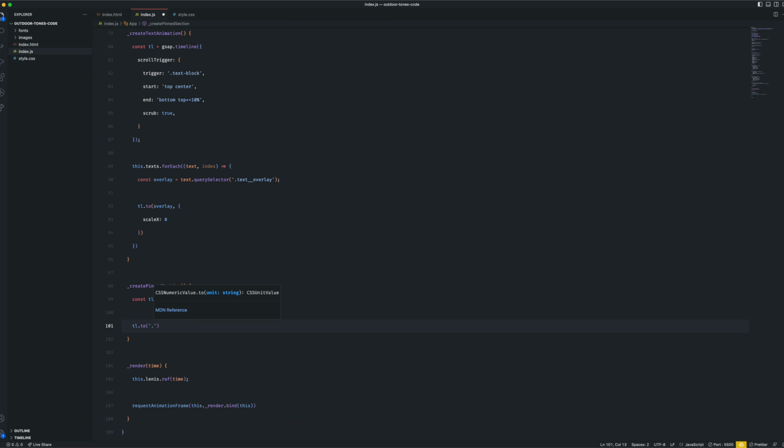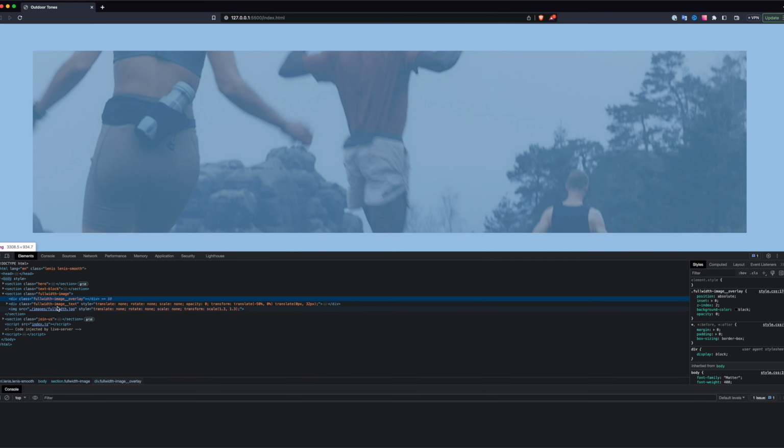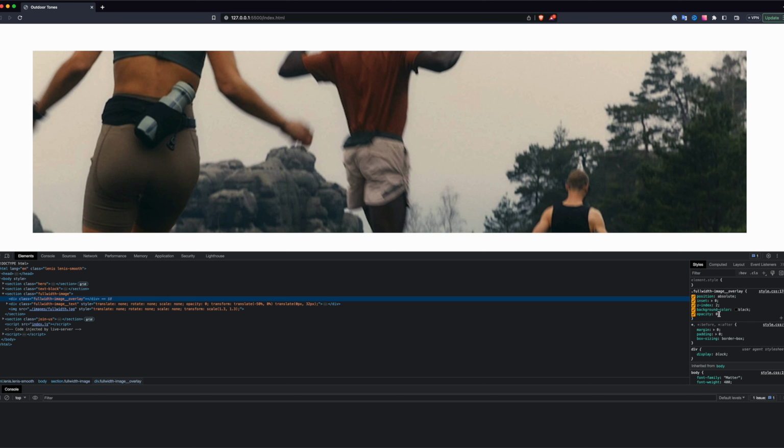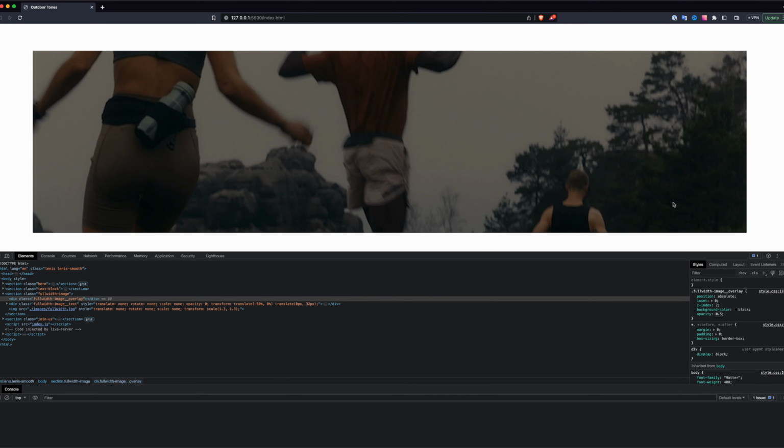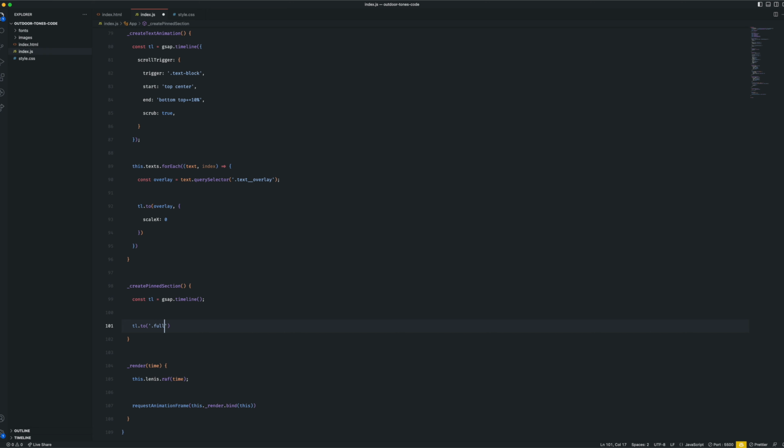And then what we want to do is have some text overlaying the image, but the image is a little bit too bright for white text on top. So what we have in the code is an overlay, which is opacity 0. If I set that to 0.5, we just darken the whole image. So we're going to do that as we scroll as well. So that's full width image overlay. We're going to set that to opacity 0.4.